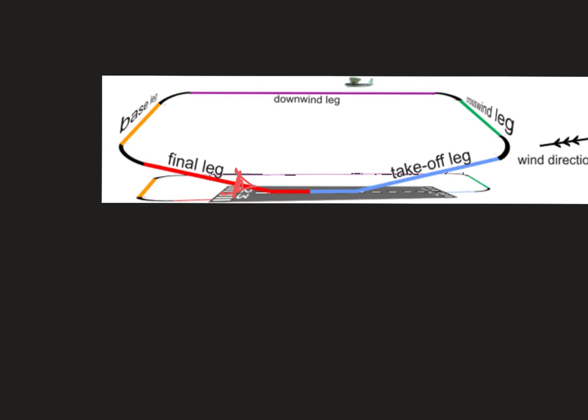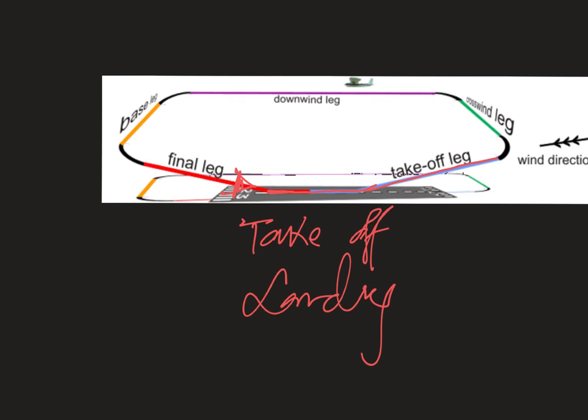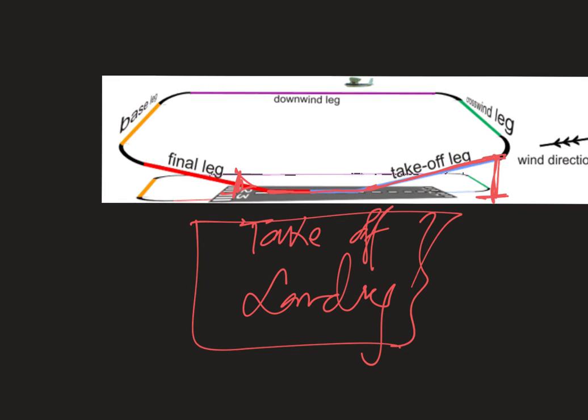Let's say this is your aircraft and you're rolling for takeoff and you take off. After that, this is your takeoff path. The main concept is how many takeoffs and landings you can practice in a short time. You have to save fuel. So you take off, you reach a certain height after the takeoff and you turn on the downwind leg.